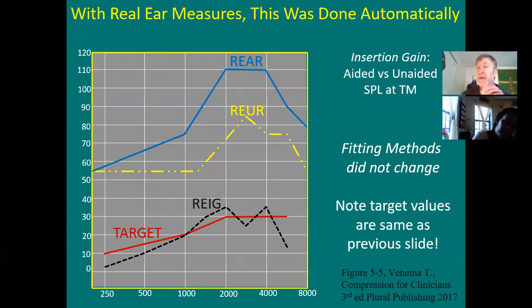is different. Insertion gain is the difference, and you can plug your nose while you say this one. The difference between aided and unaided SPL at the tympanic membrane. Now, they're the same numbers, exactly for any fitting method. The numbers for functional gain will be identical to the numbers for insertion gain. For any particular hearing loss and any particular fitting method being used with that hearing loss, the numbers for NAL, or the numbers for Berger, will be the same. It's just that one was behavioral and the other one was non-behavioral.